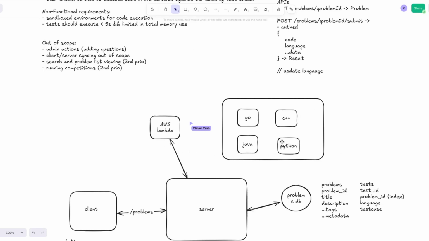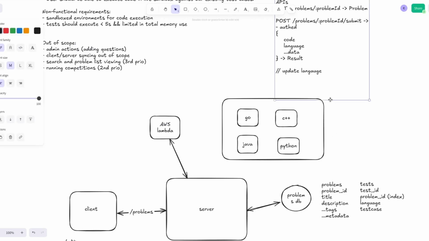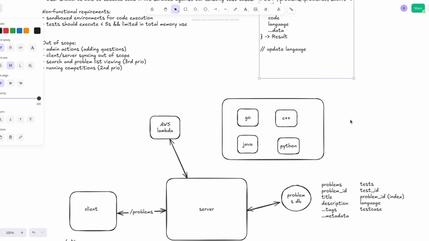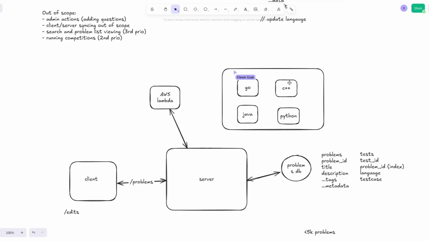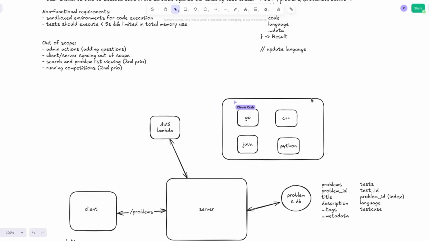Let's talk about maybe the pros and cons, right? I feel like the option with the Docker containers is probably a bit simpler, and at the same time, it's going to cost less. So this does work as somewhat of an option, but then you don't really have as much isolation between the runs as you would with the AWS Lambda option.